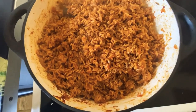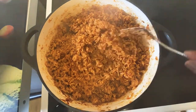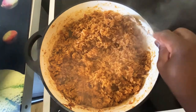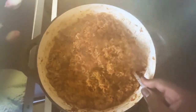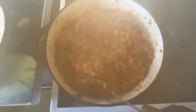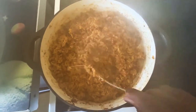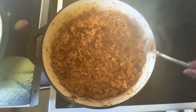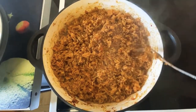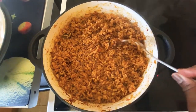After 20 minutes this is how it's looking — the grains are still a bit hard. I'm just loosening it up again. You can poke some holes in there to help the rice cook more quickly. I'm not going to sprinkle any water on top because the moisture in there is still enough for the rice to cook.